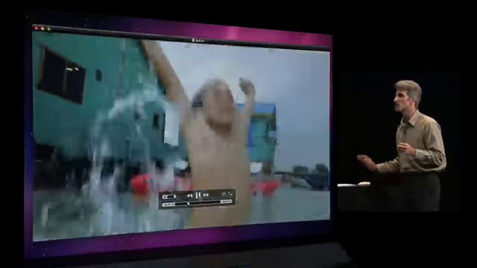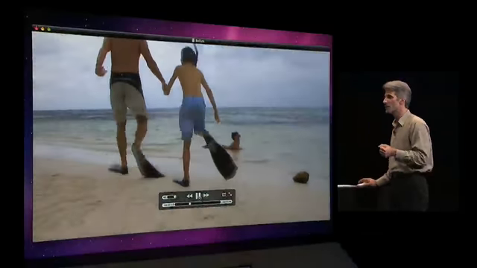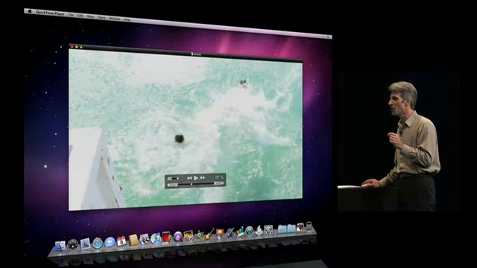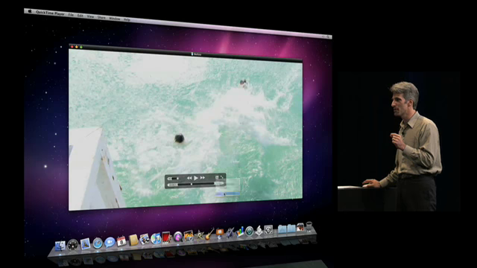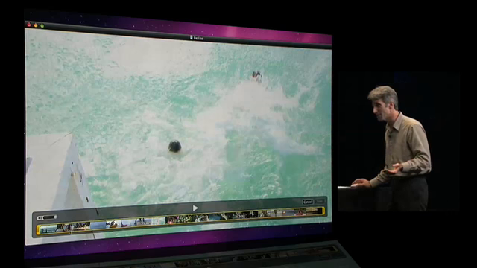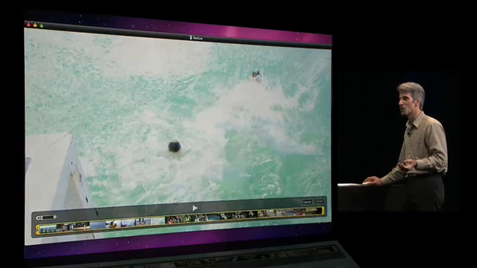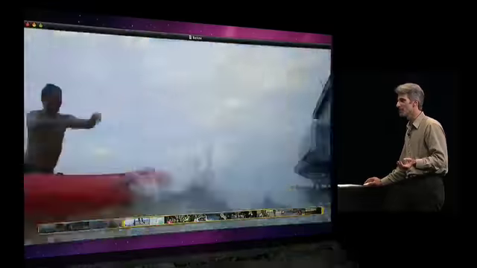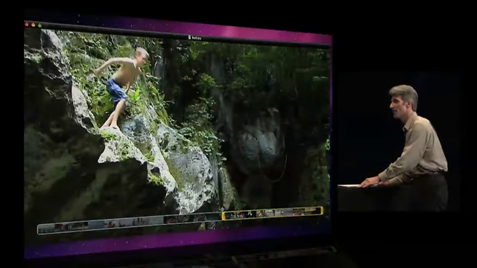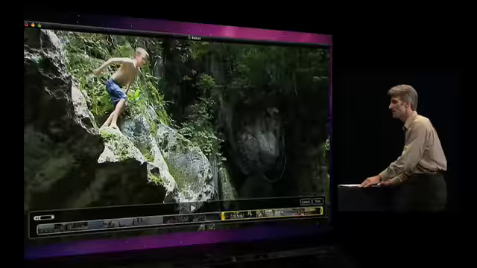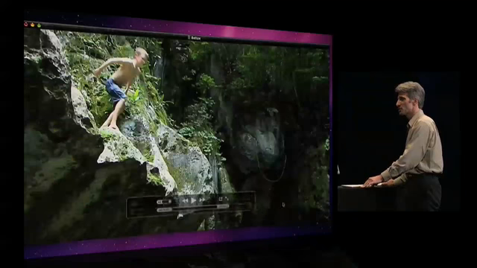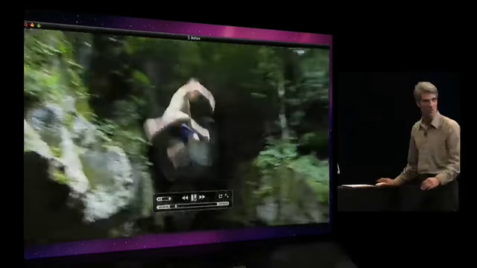But another great feature of the QuickTime Player now is the ability to trim and share my video. So I can go here and select Trim. I get a visual timeline of my video. I can scrub smoothly to find the clip I'm looking for, maybe this harrowing cliff jump. Let's go, whoop, back up. Find the end point, scrub in this way. And when I've found what I want, I just click Trim, and there's my edited clip.